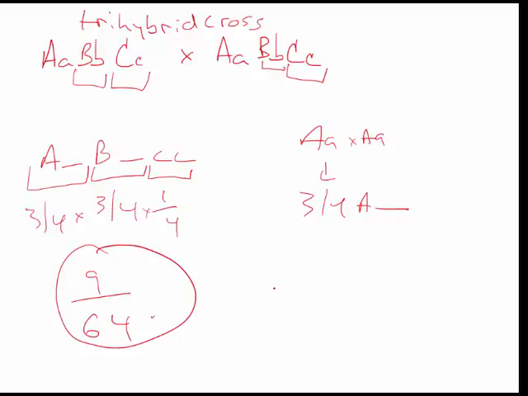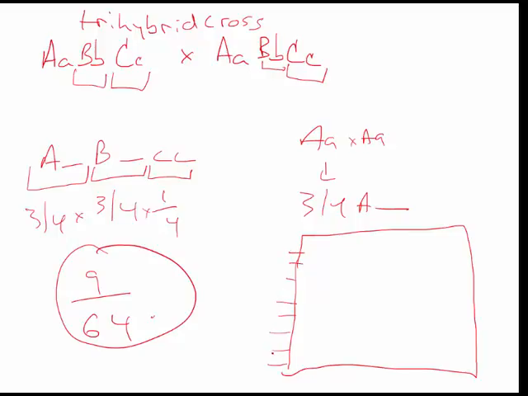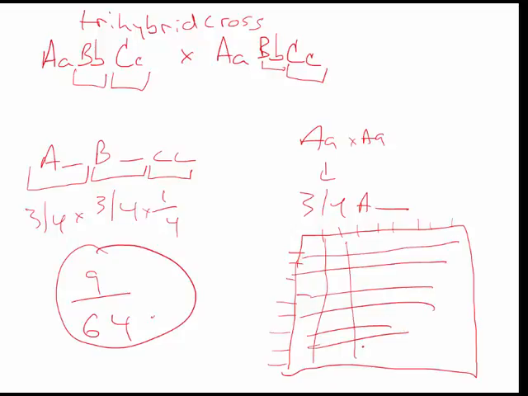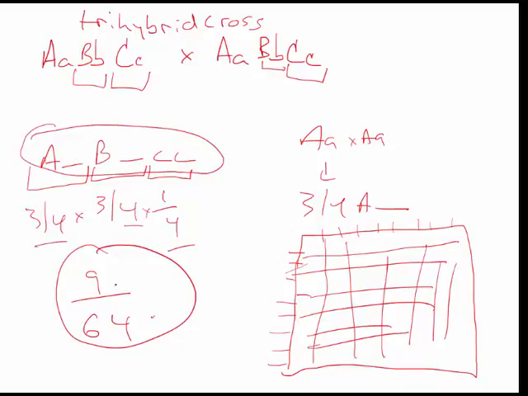The fact that there's 64 down here means that if you did a Punnett square, you're going to have 1, 2, 3, 4, 5, 6, 7, 8 possibilities on this side, 1, 2, 3, 4, 5, 6, 7, 8 possibilities on this side, and 64 possibilities inside this humongous Punnett square. So rather than doing a big old humongous Punnett square and then going to count up all the ones that look like this, we just figure out the probability of each and multiply them together. And that's what Mendel did. So we'll stop this video there.